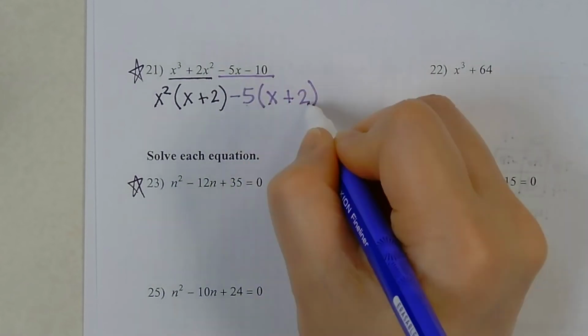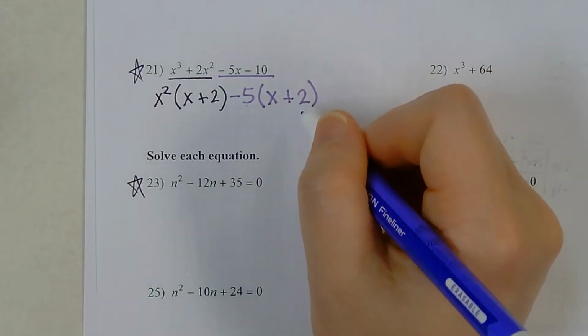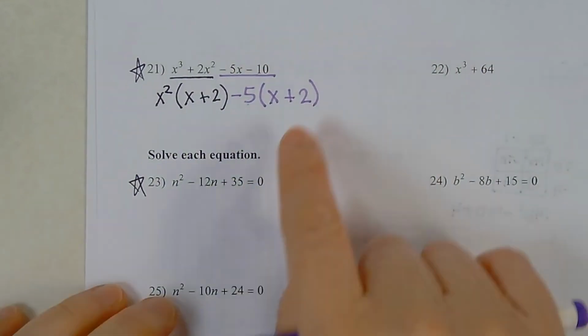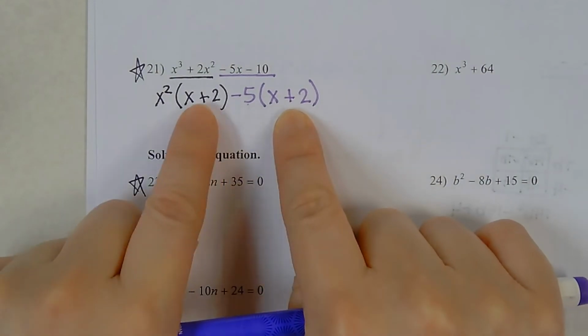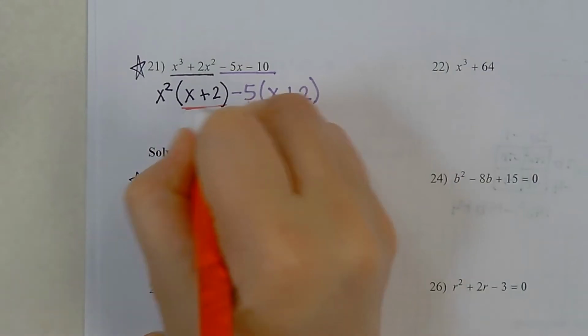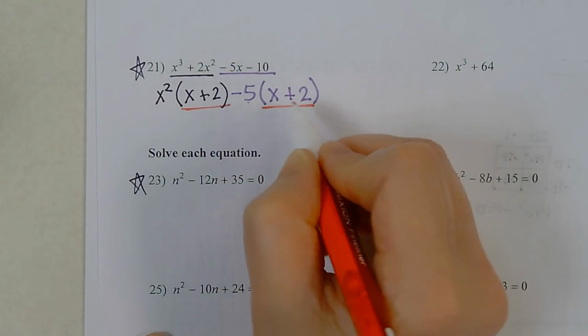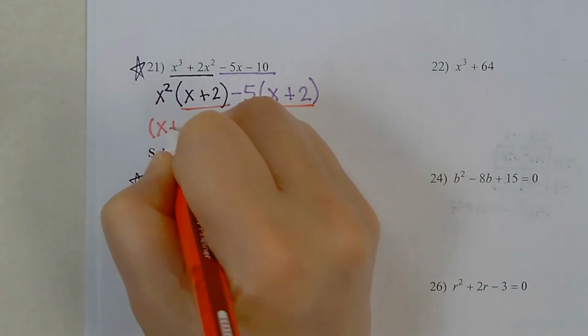Negative 5 times 2 is going to be negative 10. Right? That should work. If it doesn't work, then you did something wrong. And the reason why I pulled out that negative is because I want this to look like the other parentheses. All right? So now I have the big GCF of these 2 factors. And I know that the GCF is x plus 2, so I'm going to pull out x plus 2.